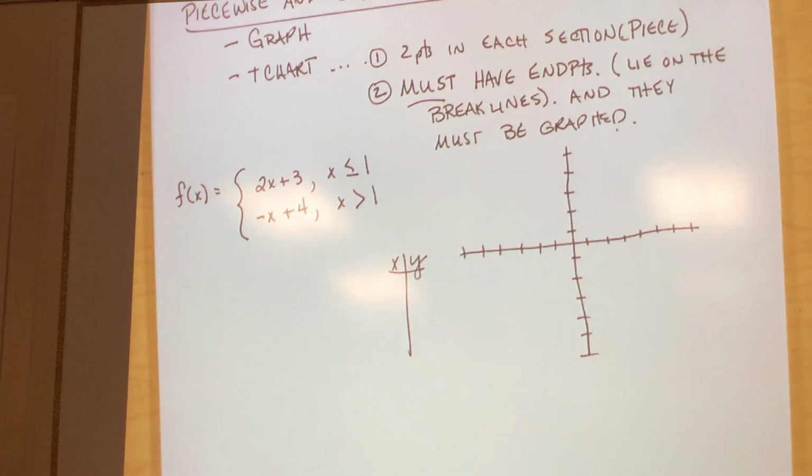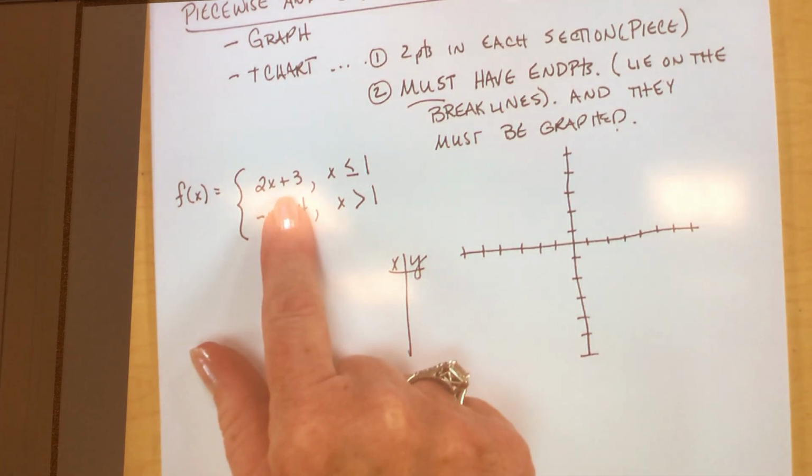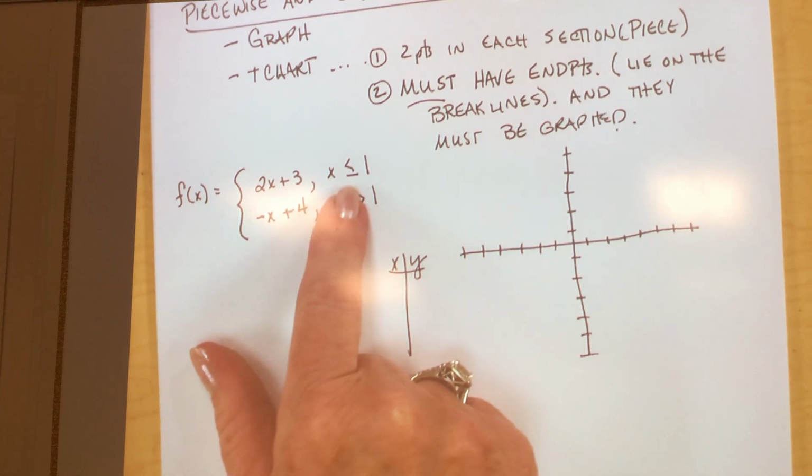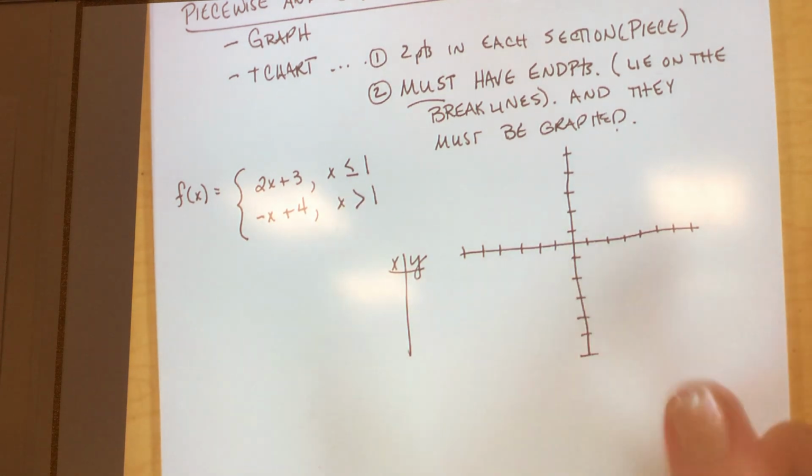I mean, the easiest thing to do would be to graph this line right here, and then get your big giant eraser and say this line only exists less than or equal to 1. So erase everything to the right side of 1. That would be the easiest way to do it, okay? But, I mean, actually, I don't think it's the easiest way, but it's one way, okay?